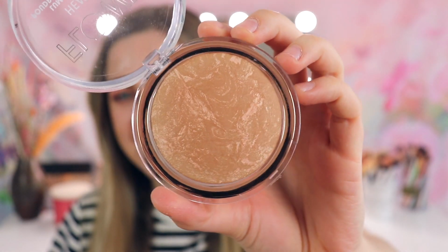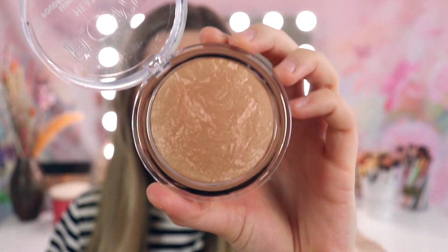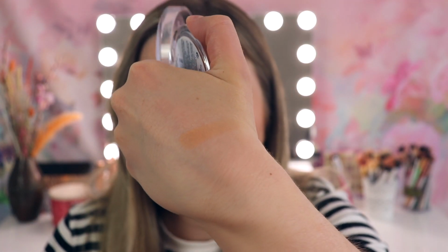So this is what it looks like. It has that marble design, and I think this is a really pretty shade. But as you can see, it has that golden undertone to it, which just makes it very warm, and that's honestly a little sad because this is a really nice bronzer. I just wish I had a different shade in this because I think I would use it a lot more then. I still keep this in my collection because, like I said, on some days it is very pretty. And on days where I'm feeling very pale, this is really nice to add some warmth back into your face. But yeah, this is a really nice formula. I'm just not the biggest fan of the shade.